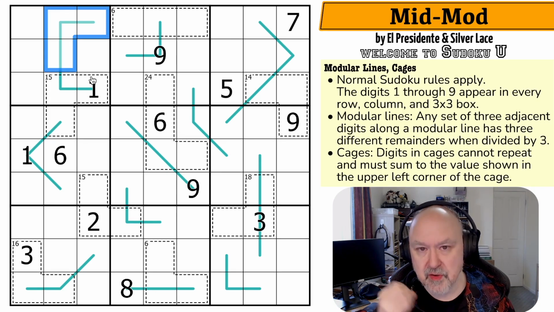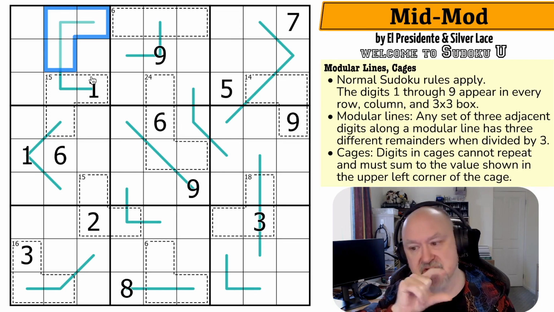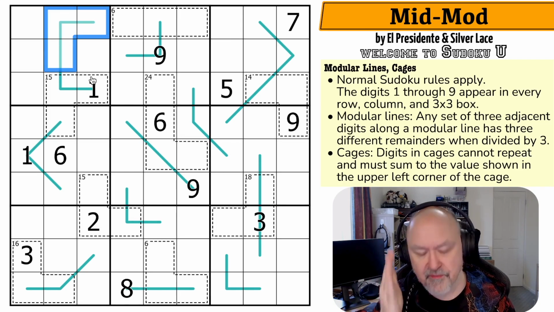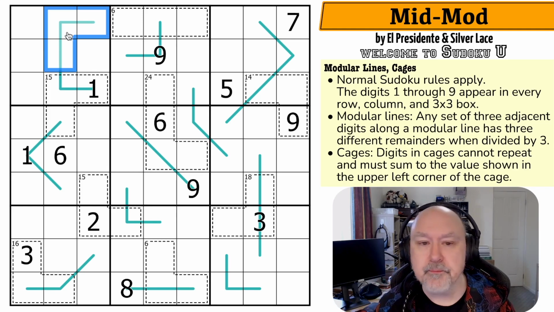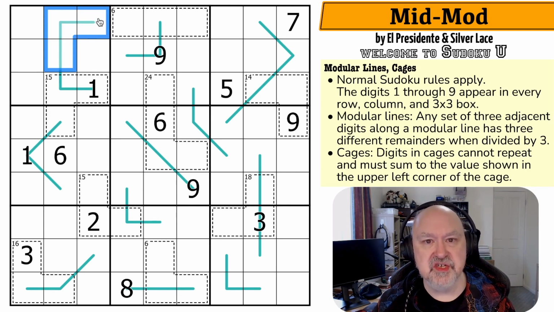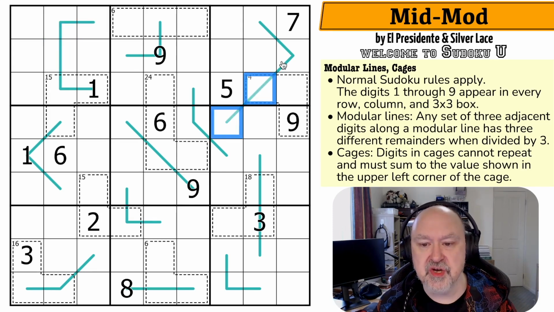The other way to remember it, which is the way I do it, is to use my numeric keypad. The vertical banding, because the keypad is 3 across: 1, 4, 7 has remainder 1, 2, 5, 8 has remainder 2, and 3, 6, 9 has remainder 0. If you don't have a numeric keypad, or you're using a phone, the numeric keypad on Sudoku Pad helps because it's in the same banding. So any set of 3 on a line must have 1 digit from 147, 1 from 258, and 1 from 369.